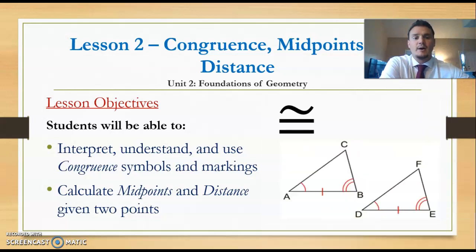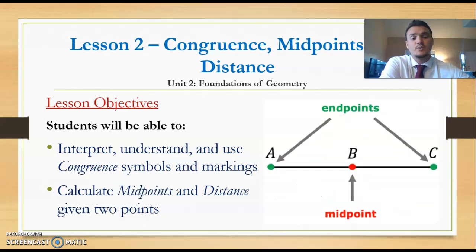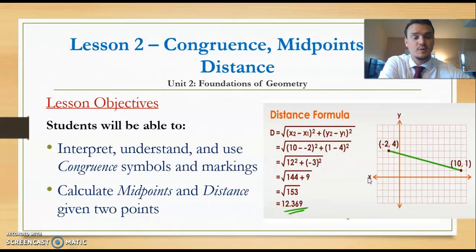Now, in the second video that I'm going to do, we're going to talk about how midpoints are formed. So midpoint, you could probably interpret it or guess it that it's the middle point in between two other points. So in this case, the midpoint B, if it's the midpoint, it's the same distance from A as it is from C. Or if we want to use congruence, we could say that the length of AB is going to be the same as B to C. So they're congruent. And that's because B is the middle point. It's in the middle between two other points.